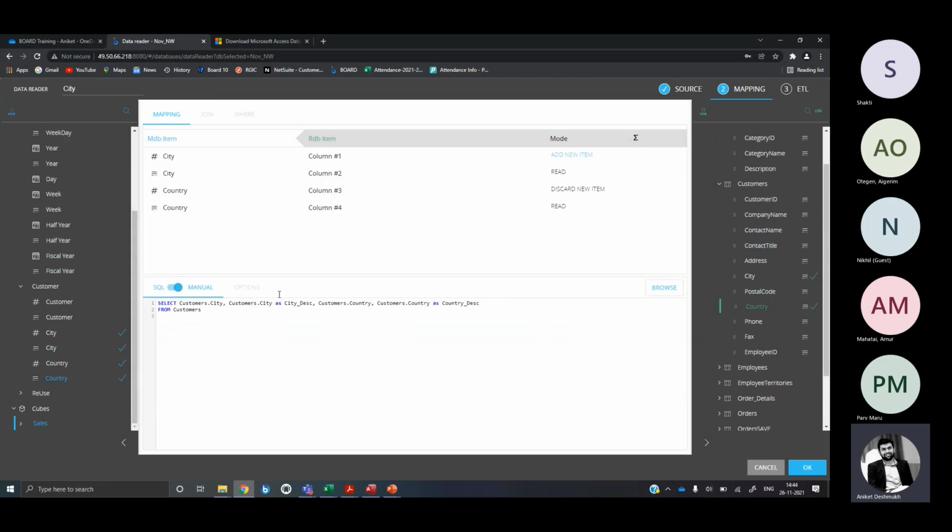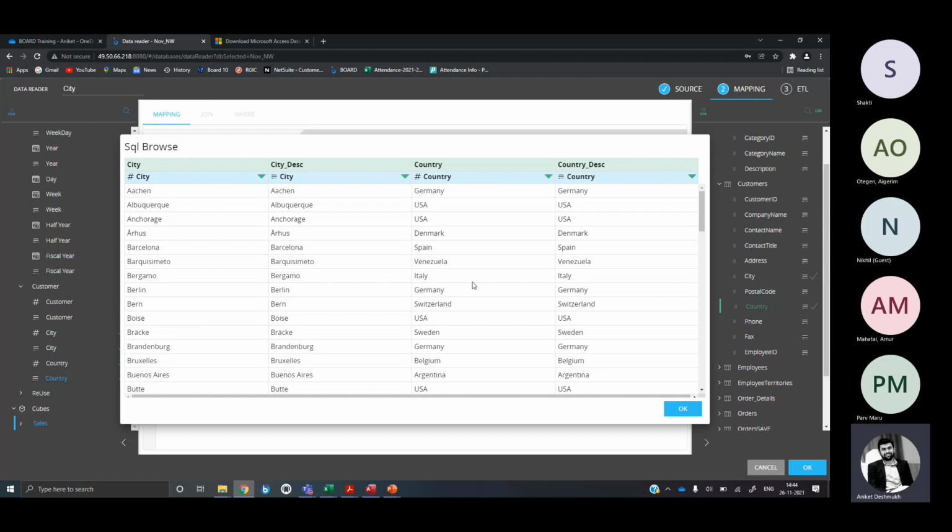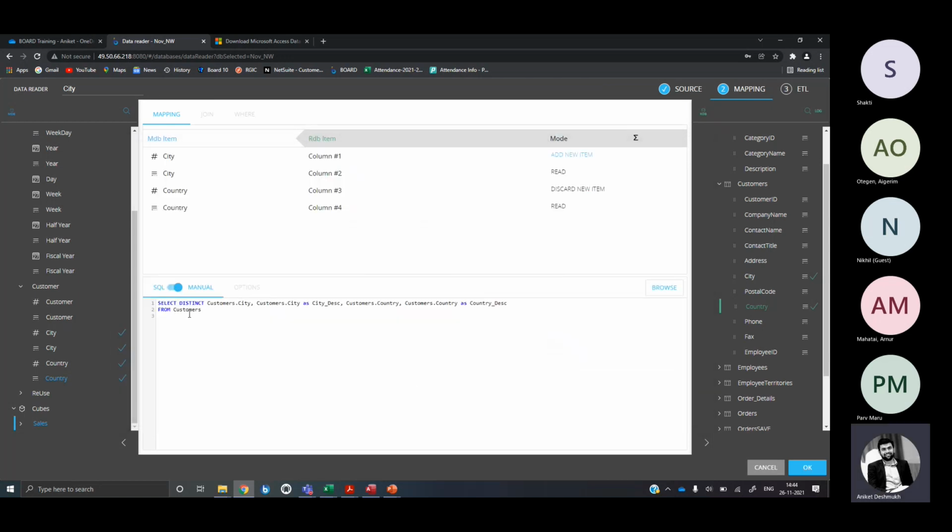If you want to do something custom, you can create a manual query. There you can type different queries and update the query as per your requirement. I can type any complex query over here.